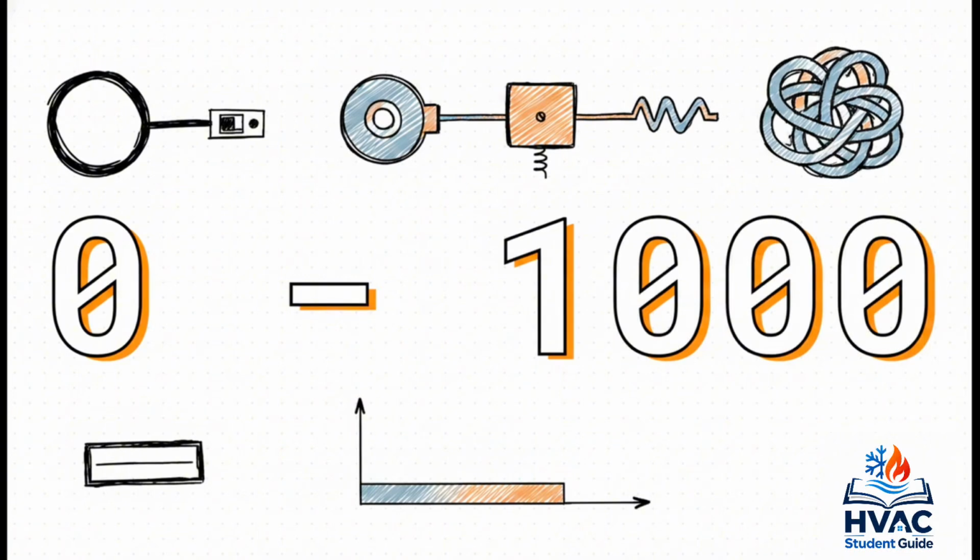But wait, what about everything that happens in between those two extremes? Well, that's where this number range comes into play, 0 to 1,000 ohms. A closed switch or a good fuse should read a perfect 0. A healthy load, like say a motor winding, a relay coil, or a heating element, will actually have a measurable resistance. It won't be absolute 0, and it certainly won't be infinity. It usually falls somewhere in the 0 to 1,000 ohms range. It's not a roadblock, and it's not a free highway.